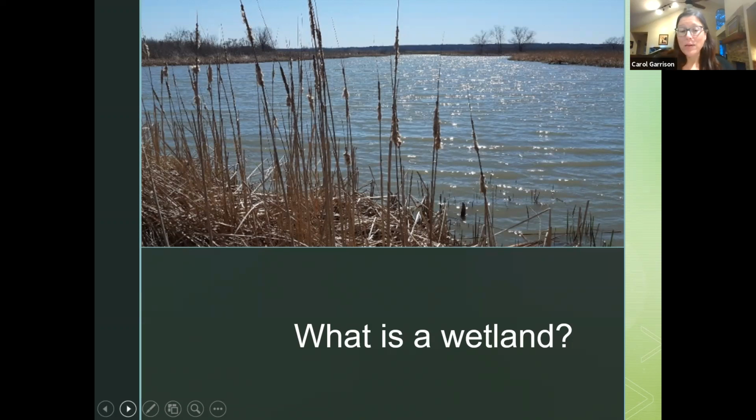And usually if I'm talking to high schoolers or middle schoolers or elementary school kids, I ask them the trick question: is a wetland always wet? And it is not. It actually technically only has to have submerged saturated soils for approximately 2 weeks continuously in a growing cycle. But for those of us that really want a seriously accurate definition, a wetland is an area that is inundated or saturated by surface or groundwater at a frequency and duration that supports the prevalence of vegetation that is adapted for life in that saturated environment.